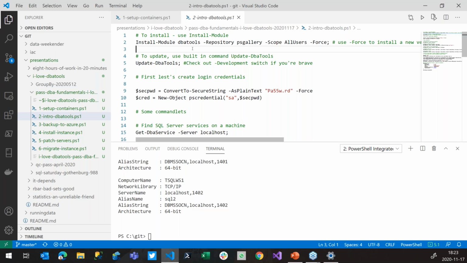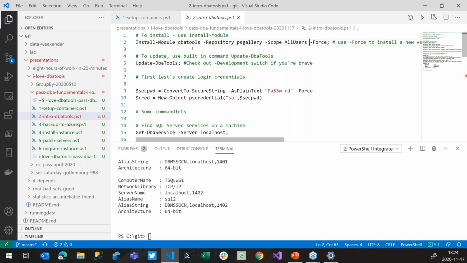Let's start with how you can get a hold of DBATools as a module. It's very easy. If you have PowerShell, you will have a command which is named Install-Module. So just run Install-Module dbatools -Repository PSGallery. On a new installation of Windows with PowerShell on it, PSGallery is going to be the default repository. And then you can choose to run it scoped for just you or for all users. And if you scope it to all users, you're going to need an elevated prompt. Otherwise, if you do current user, you can just run it in a normal PowerShell prompt without having an administrator prompt for it.